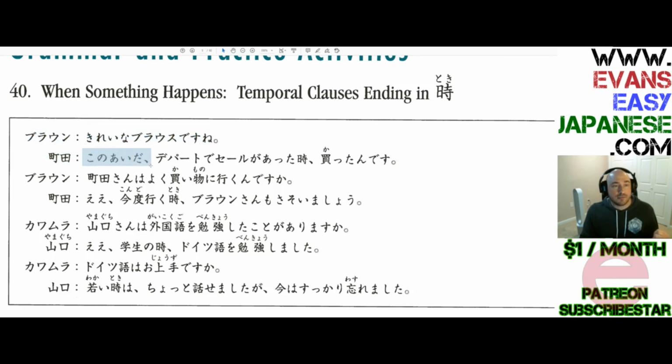She said, and then Machida-san replies with, この間. Frequently that's just pronounced as この間. Anyway, この間、デパートでセールがあった時買ったんです. The んです is just giving a reason for why Brown comments on her blouse, so she gives a reason for its existence, so to speak. Regularly just translate this as, it's that. It's that I bought it, at a department store. この間, recently, or just a little while ago. デパートで, at a department store. It's that I bought it.